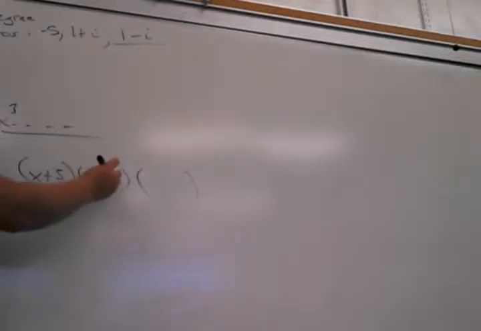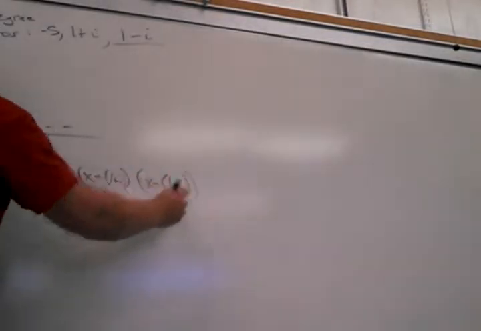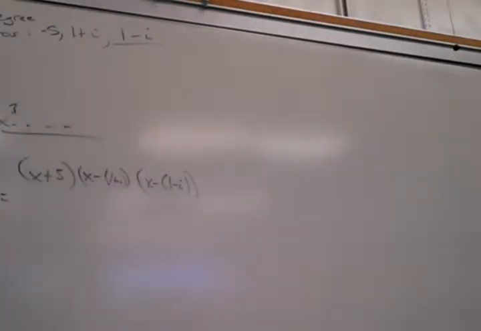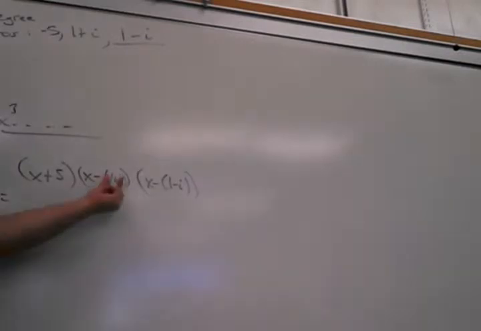Okay. I remember you talking about it, and then I actually looked in the book right before class and went, I'm a dummy. Now how do I write this, based off of what we just said? x plus 5, and then x minus 1 plus i, and then x minus 1 minus i. Cool. Alright, now you multiply all that stuff out. Is there a trick to doing that fast? This little piece here, yeah.